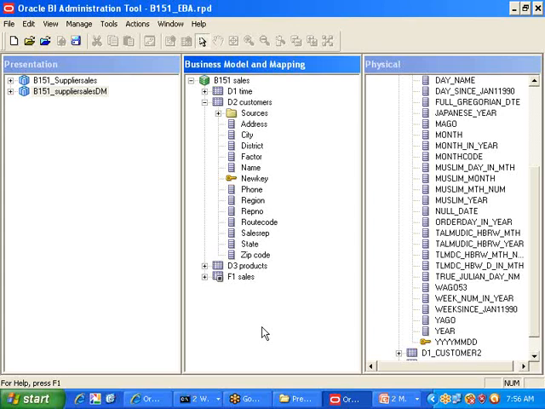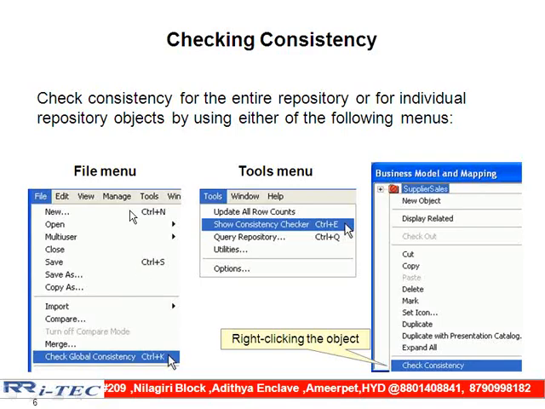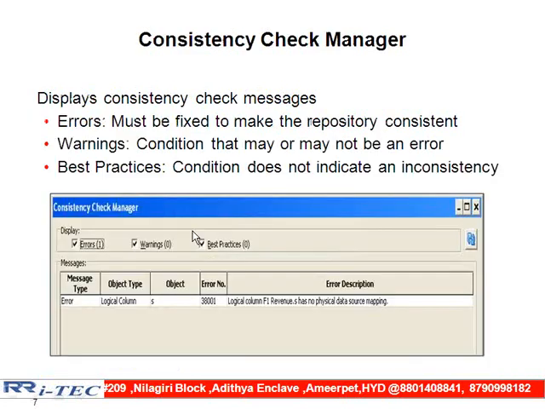If you do the entire thing, it will go for serial process. That means it will go for the first business model, then the second, then the third, then the fourth, like that. If you right click on two objects, it will not go in serial process. You are demanding parallel process. Parallel process it won't support. Am I clear? Yes. Perfect. You people understand that point? Then we understand all these three windows. Yes or no?